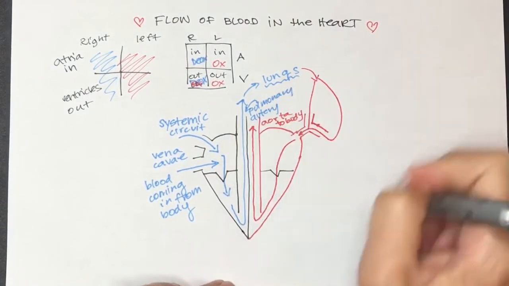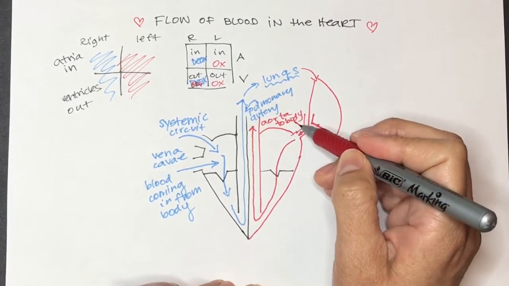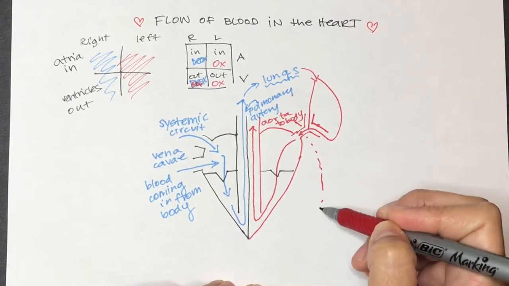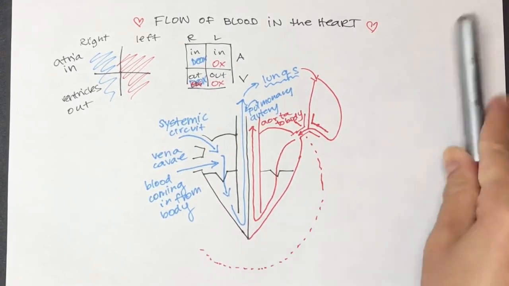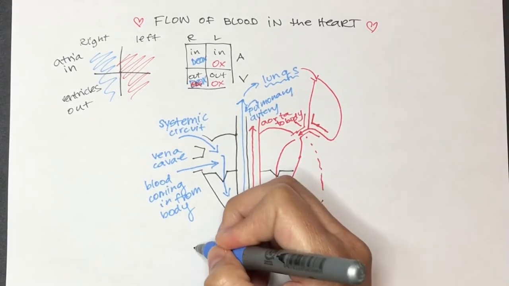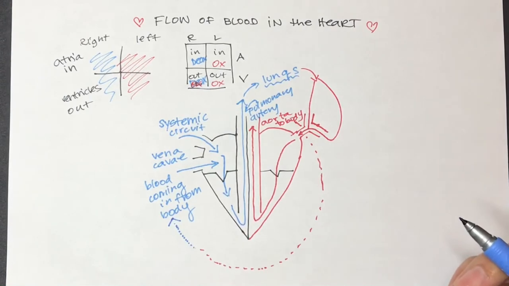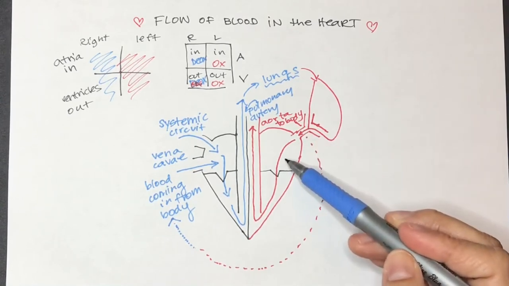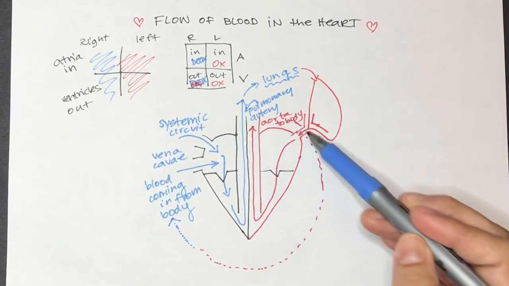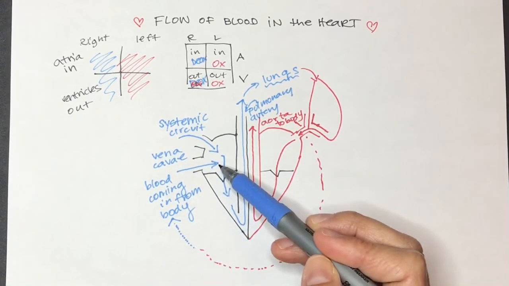It's going to go all around the body. It's going to get deoxygenated. So I'm going to make this a little dotted line because it's going in lots and lots of different directions. As it goes through the body, it's getting deoxygenated, and then it's coming back in through the vena cava. So it's going to end the systemic circuit. So this here, the blood getting pumped out to the body, all around the body and in through the vena cava, that's the systemic circuit.